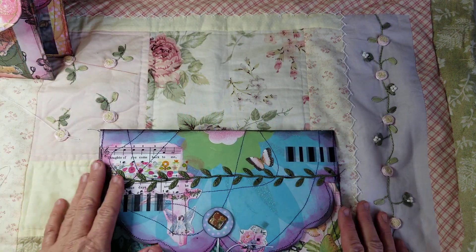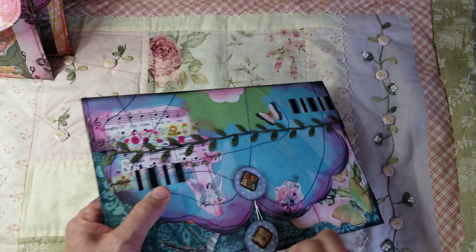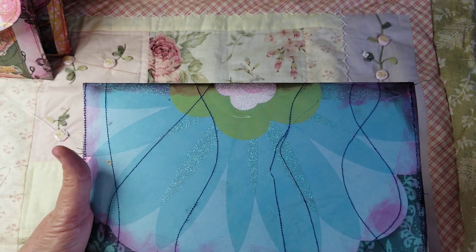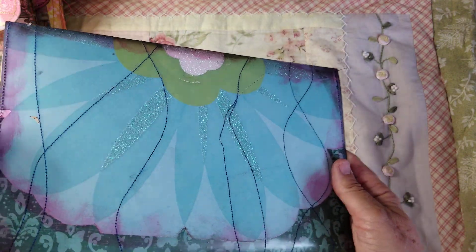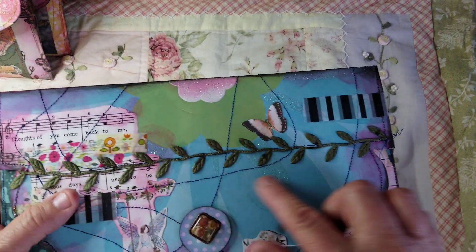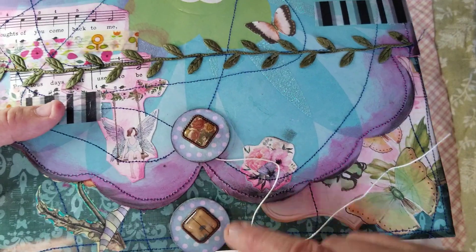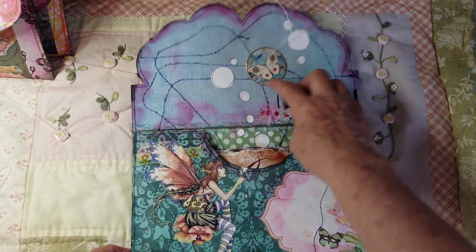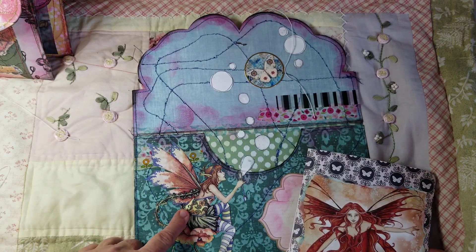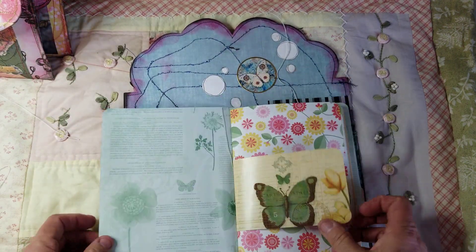My largest one is about 10 and a half or 11 by 8 inches — a very large one. I found these really cool, very large flowers that had glitter in them, and I've used them on the front here. Stitched it around, used some ivy, and collaged it. The little brads I've used are quite pretty. This is also Amy Brown's images from her book that I've cut out. She's blowing bubbles, so I just added more bubbles. This is the largest of all of them.